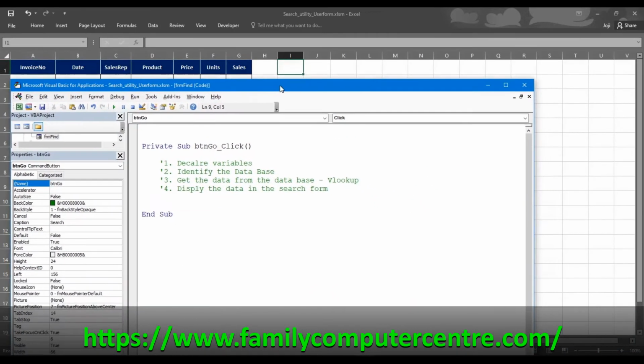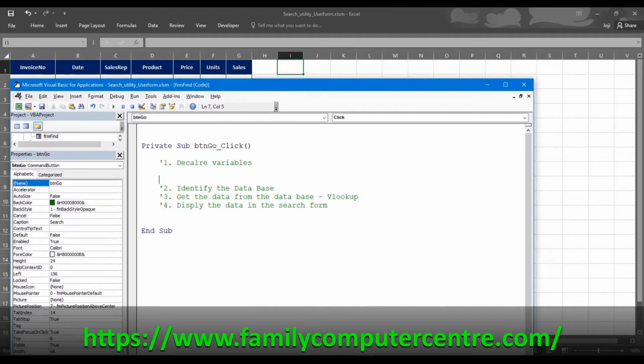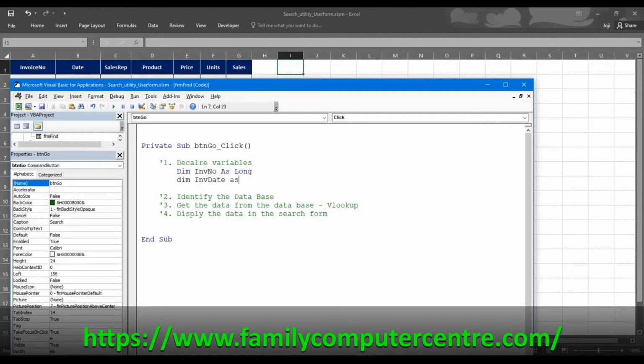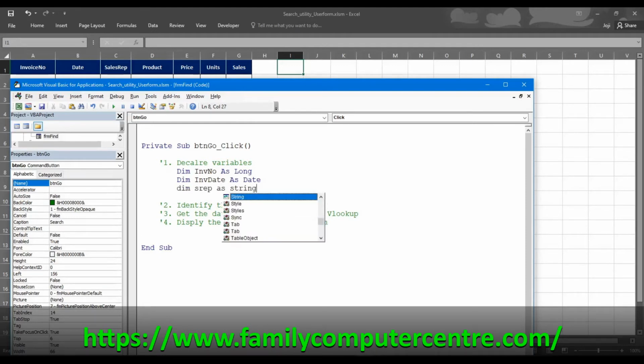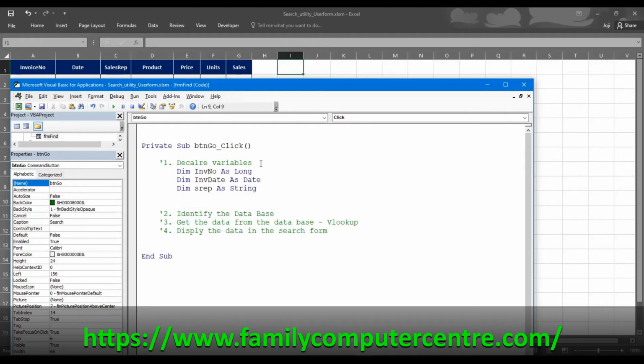I'm placing it side by side for declaring the variables. The first step is to declare the variables. Inside this one I will write Dim INV number as Long. Then Dim INV date as Date. Then Dim srep as String, because that's the sales rep.